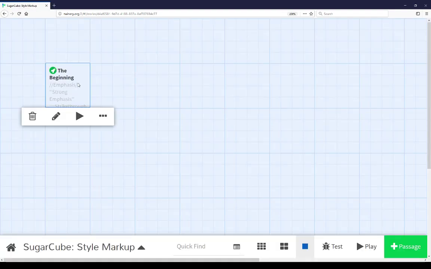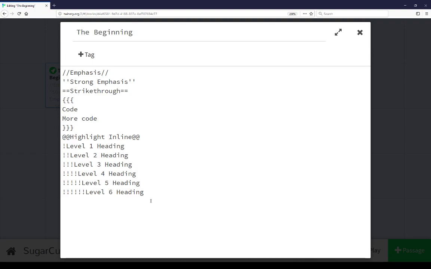Closing this and coming back to the content of the passage, the beginning, we see again this markup here. SugarCube has a number of other additional markup options as well, and not just these, that can be used within a passage to mark up different text and present text in different stylistic ways. Remember, of course, that the passage editor, this current view, doesn't show us those views, and to finally see the result, we have to play the story and look at how it is presented.